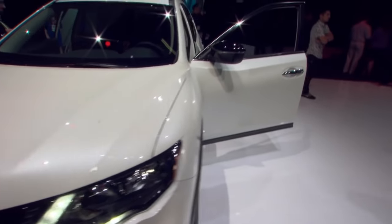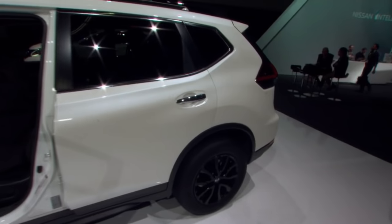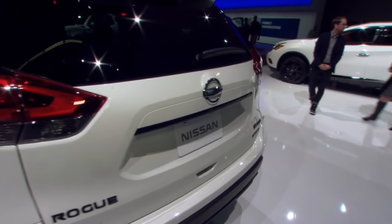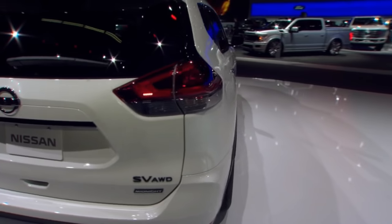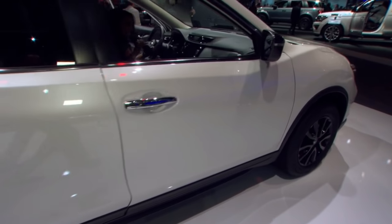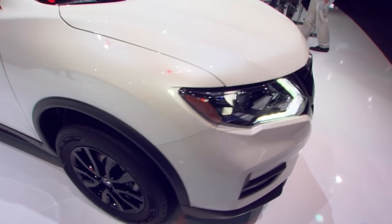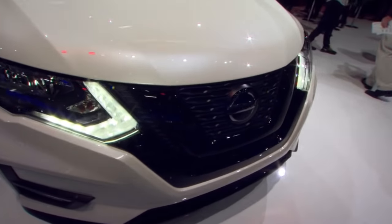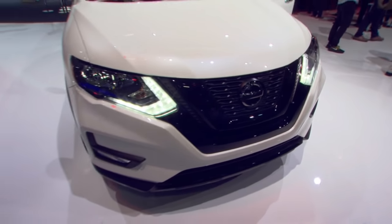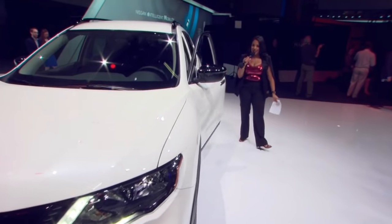Now, what makes this really special is when you click on the camera button, not only are you getting a great chance to get this cool feature, it's got the 360 composite view all around the vehicle, which really helps you see when you're parking and backing up. Not to mention its debut, the ProPilot Assist system. It really helps you stay centered in your lane and a safe distance from other cars. I'm telling you, the Rogue, over 30,000 sold in October alone. They can't keep up with them because it's just that popular for very good reason.